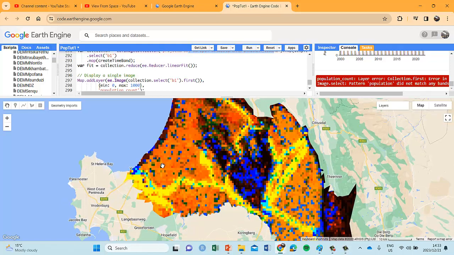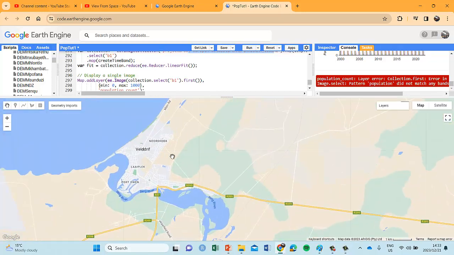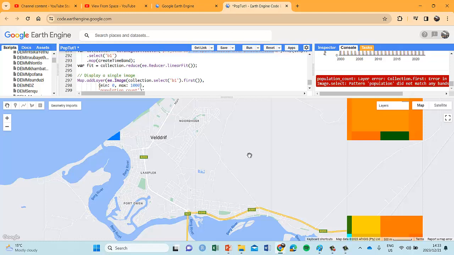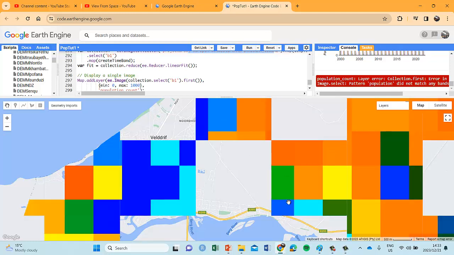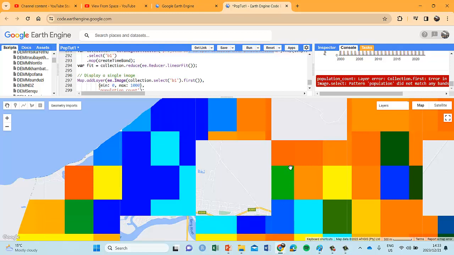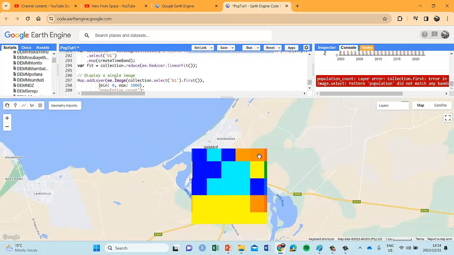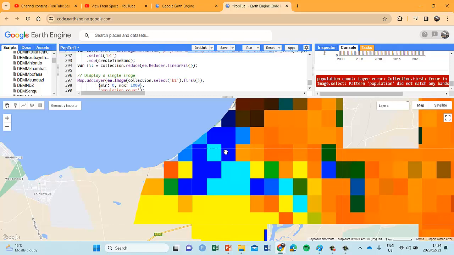Okay, so have a look here. Let's see if it's the same. Let's zoom in a little bit and see what you'll see. First thing that you'll see is that the resolution is much lower. You can see the pixels are much, much bigger than World Pop. And that's why I don't typically want to use it, but, you know.